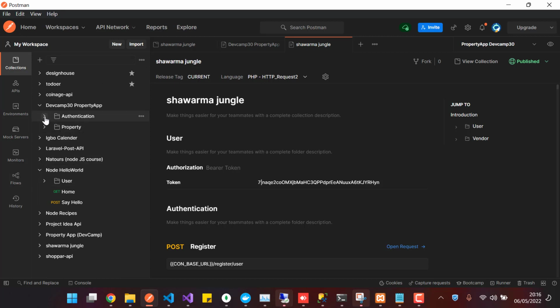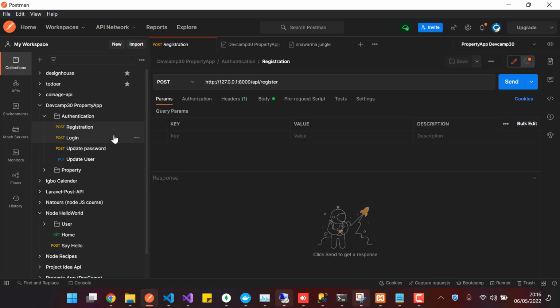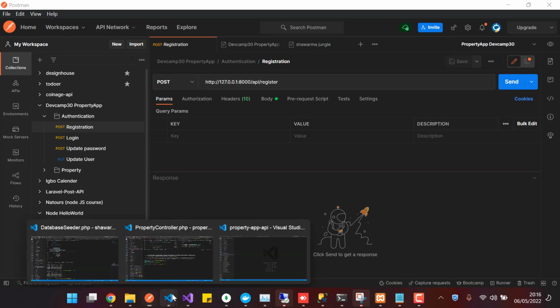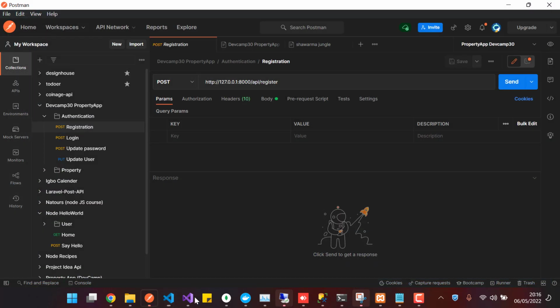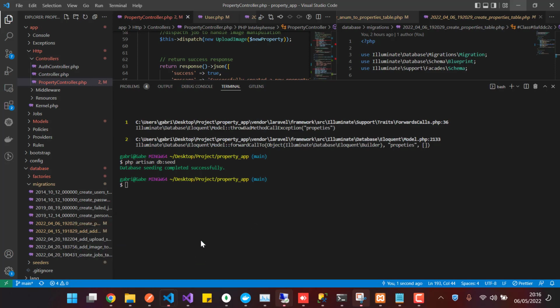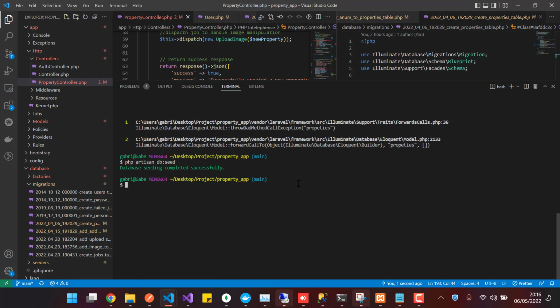So to add an example response, you just go to any of your endpoints and try and use it. So I'll use the registration route, but first of all, I think I need to turn on the project. Let me confirm if it's on already. PHP artisan serve.